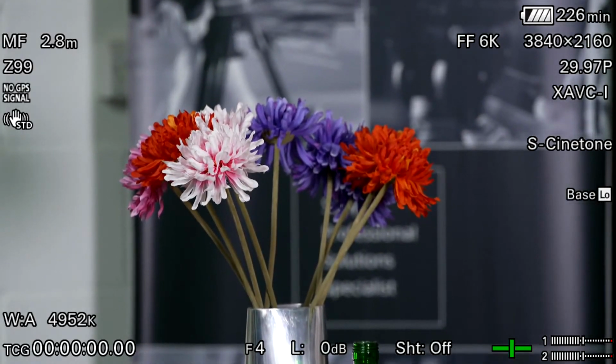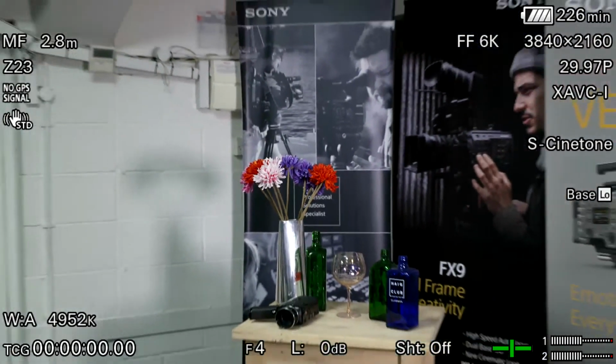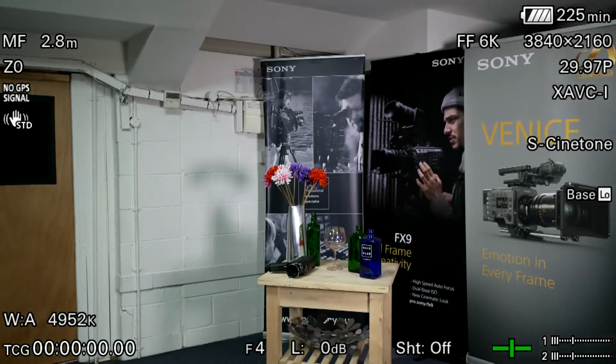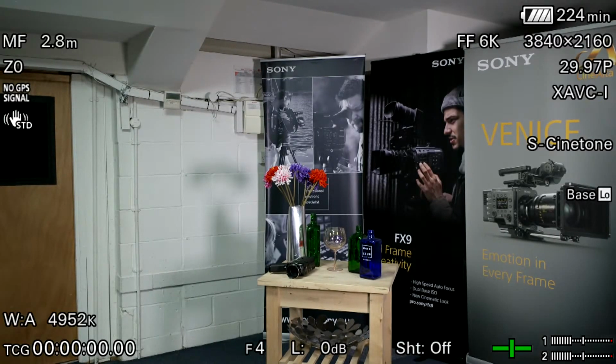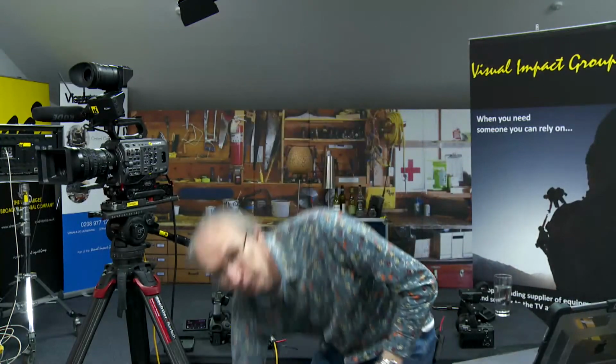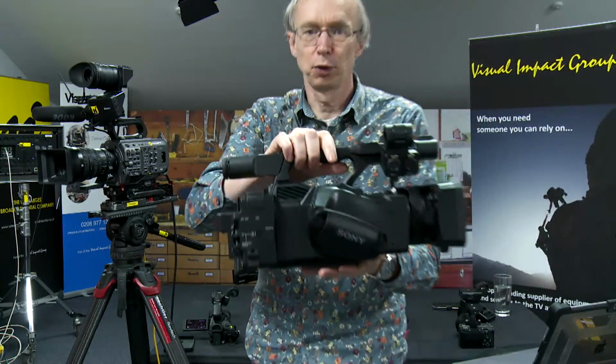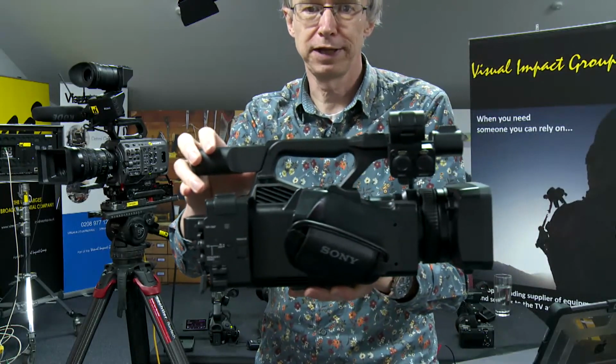And if you remember with the Z280, those flowers are completely filling the frame. And if I zoom all the way out, you can see that we don't see nearly as much of the door on the left-hand side, and the edge of the Venice poster on the right-hand side is just a little bit cut off. So we just don't have that same zoom range. And that's why a camera like the Z280 is so popular for news and current affairs.